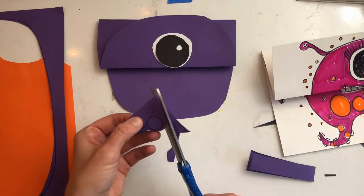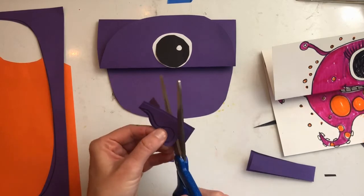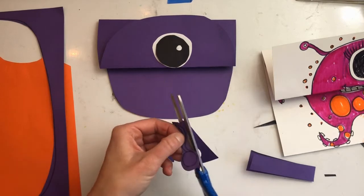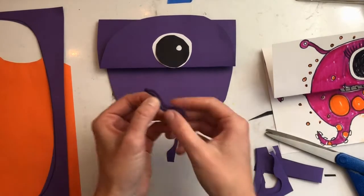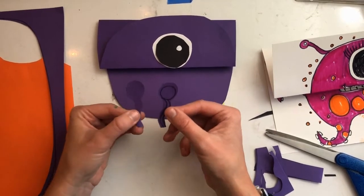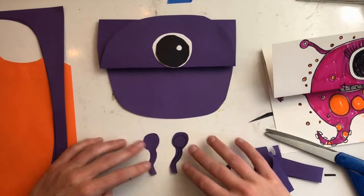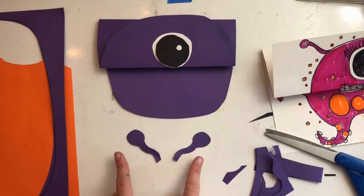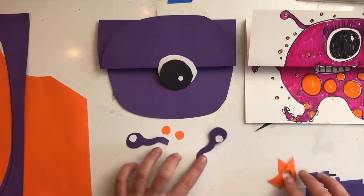If you want two of the exact same thing, now I'm making it a little bit bigger than my drawing, and that's okay. Have two pieces of paper overlapped, and then you'll see not only do I have one antenna, but I have two. And they're actually exactly the same. I can always flip one over, and now they are symmetrical from each other.